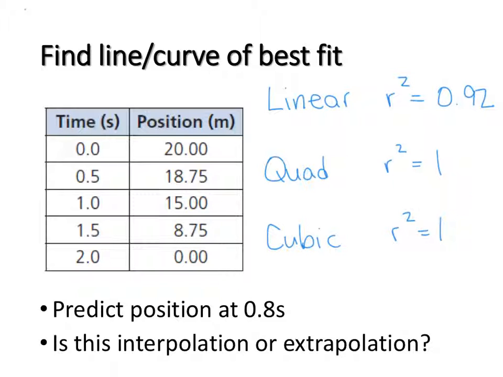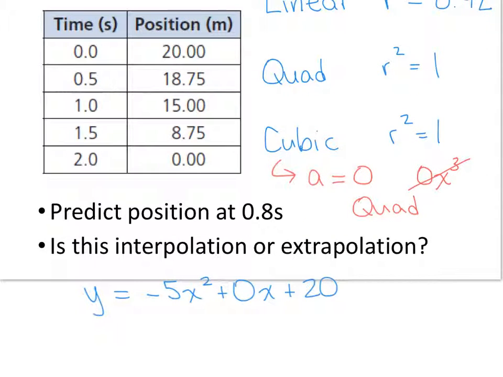What's going on here? Well, take a look at the data your calculator gives you for that cubic regression. Your calculator tells you that the leading coefficient is 0. In other words, we have exactly 0 x cubes, which means this isn't actually a cubic function. It's a quadratic function. And so a quadratic equation is going to be our best model. Based on that quadratic equation, our perfect modeling equation is y equals negative 5x² plus 0x plus 20. And we can choose not to write down the 0x term if that makes you feel more comfortable.